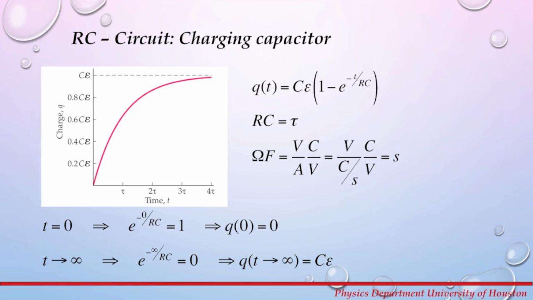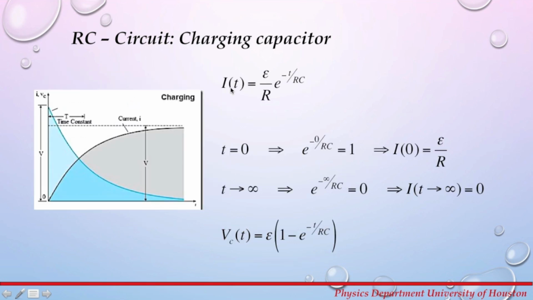At time equal to tau, the charge on the capacitor will be 63.2% of its final charge. From this figure, we see that initially the capacitor charges rapidly, indicating a large current in the circuit. After some time, the charging slows down because the larger the charge on the capacitor, the harder it is to transfer additional charge against the electrical repulsive force. Later, the charge barely changes with time, which means that the current is equal to zero.